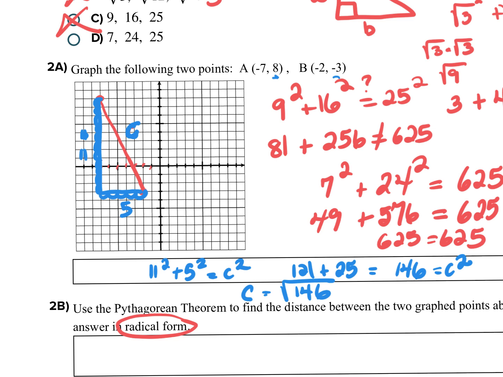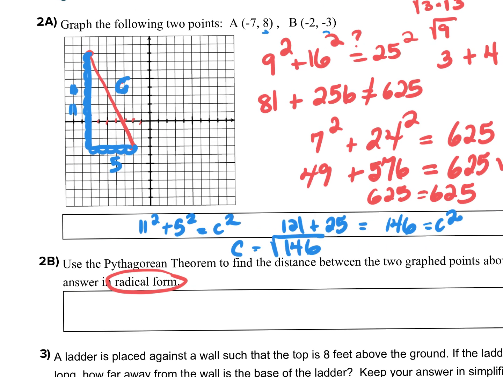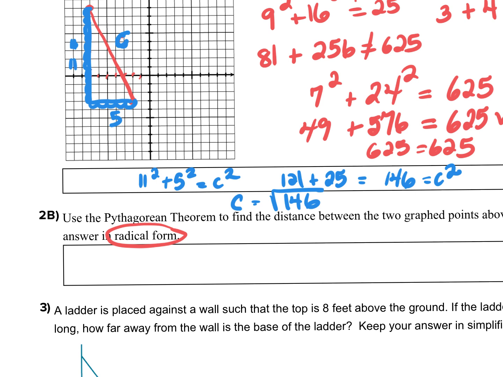When you take the square root of 146, that is not a perfect square. Because it tells you to leave it in radical form, I would let you leave it as the square root of 146. But technically, we could reduce that. We reduce square roots just like we would create a factor tree, and we want to pull out as many perfect squares as possible. As it turns out, this really can't be broken down any further.